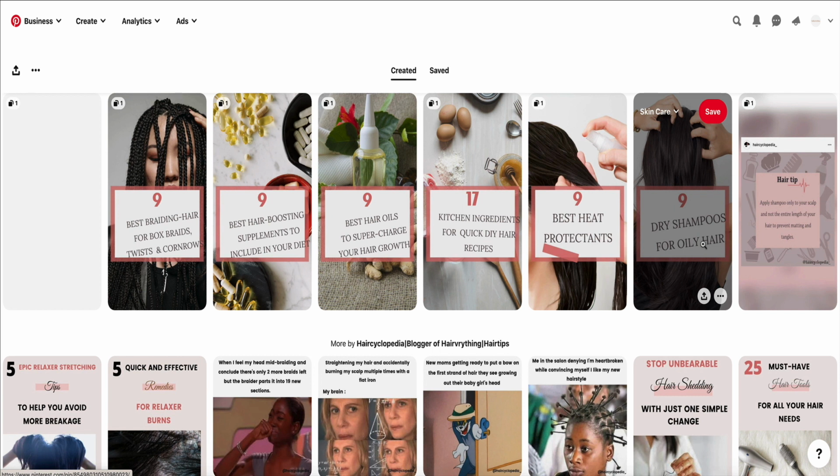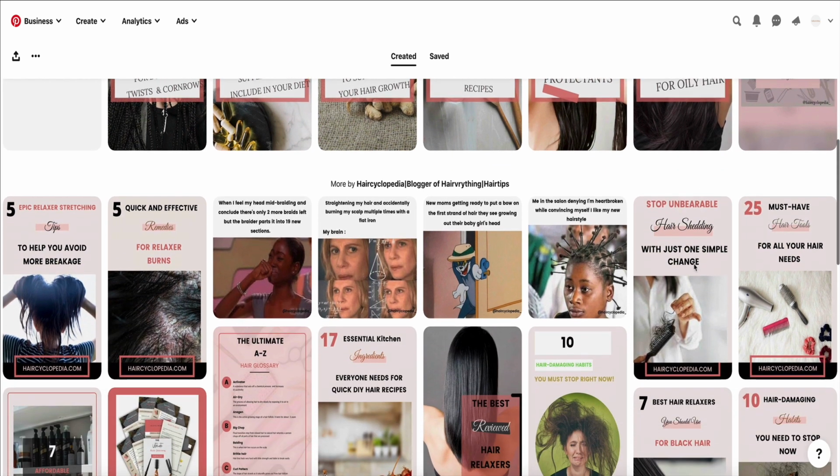So I would test that out and make sure that that's not happening, because when people can't really read properly, they're not going to twist their head on their mobile phone to read your pin. So you want to make sure that this is not happening, even if it is an error, which is maybe with your design app. So I would recommend checking that out to make sure that that doesn't happen.